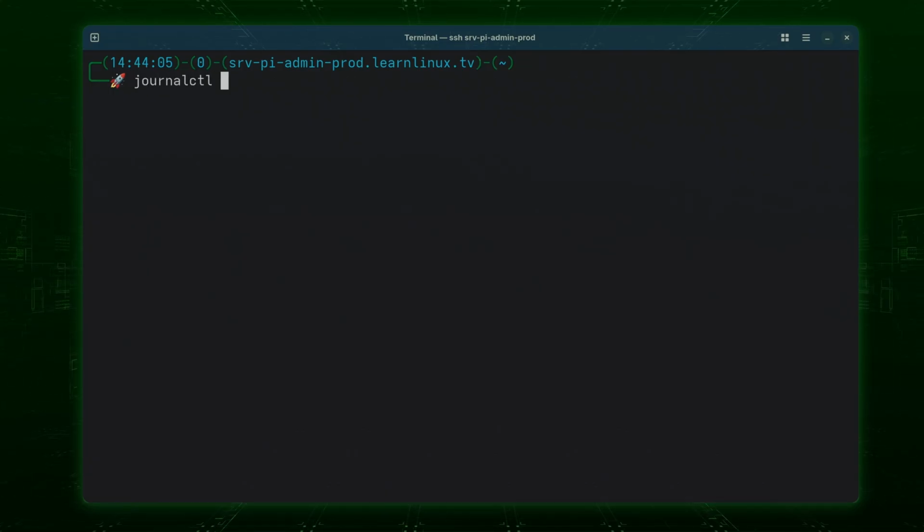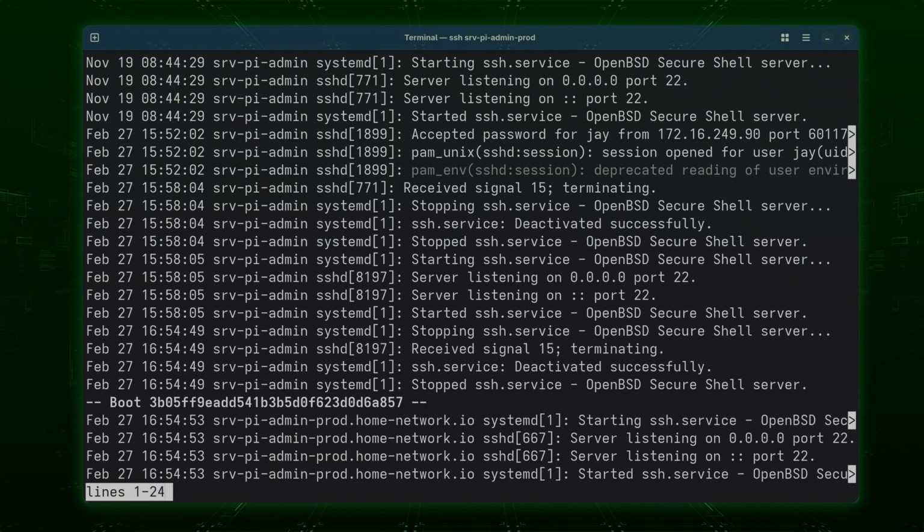I'll type journalctl, which is the command that you primarily use on any system that features systemd to view the journal. I want to narrow the output to a particular unit, and the unit in this case is going to be SSH. Obviously, you can replace SSH with some other service if you have something else running, but what I'll do is press enter on this command right here. Here I see logging entries specific to the OpenSSH service on this particular instance.